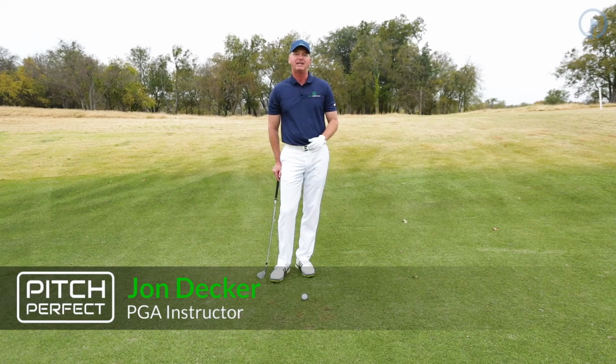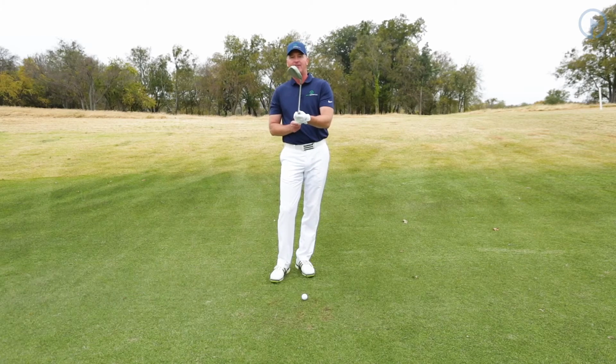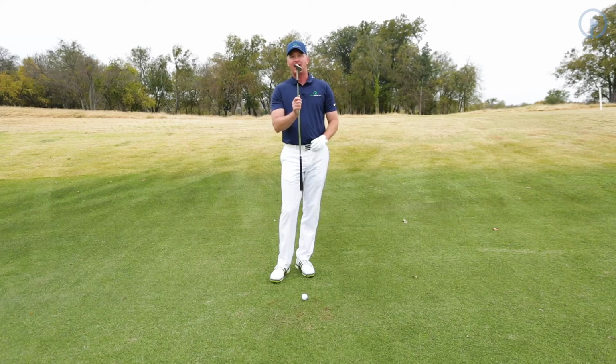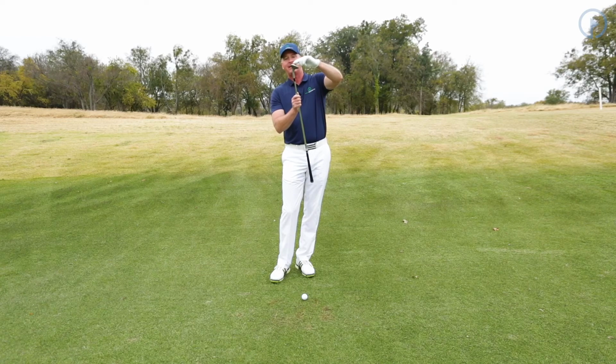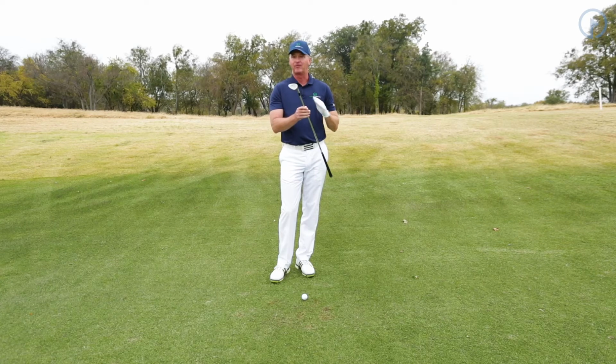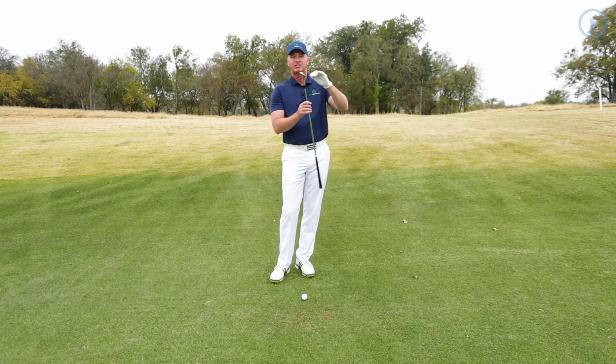We're going to talk about the Pitch Perfect scoring system. We're going to talk about how to dial your club face to hit a high shot. Very important to understand how the sand wedge is designed, or the lob wedge. We have the leading edge here, and we have the back of the club, which is the bounce. The bounce is your friend. The bounce will help the club to slide through the grass.